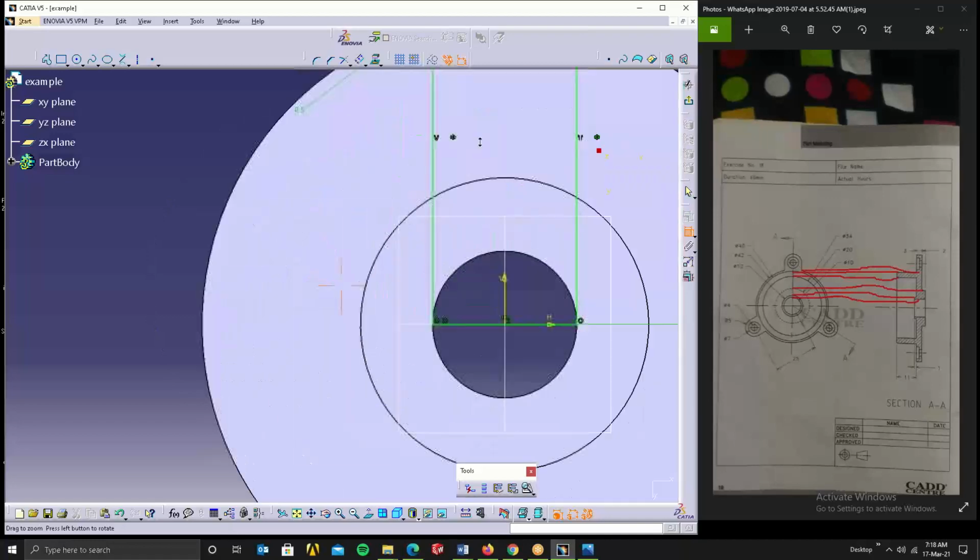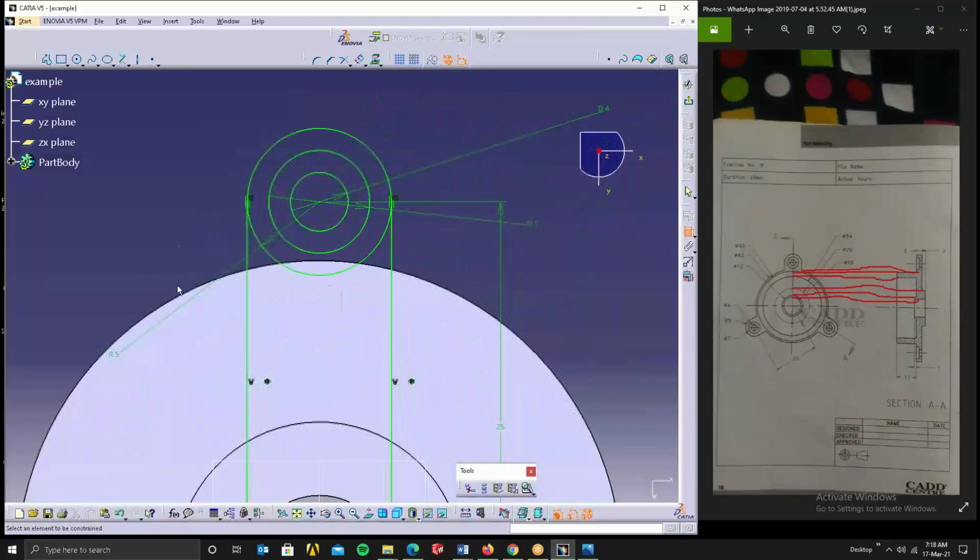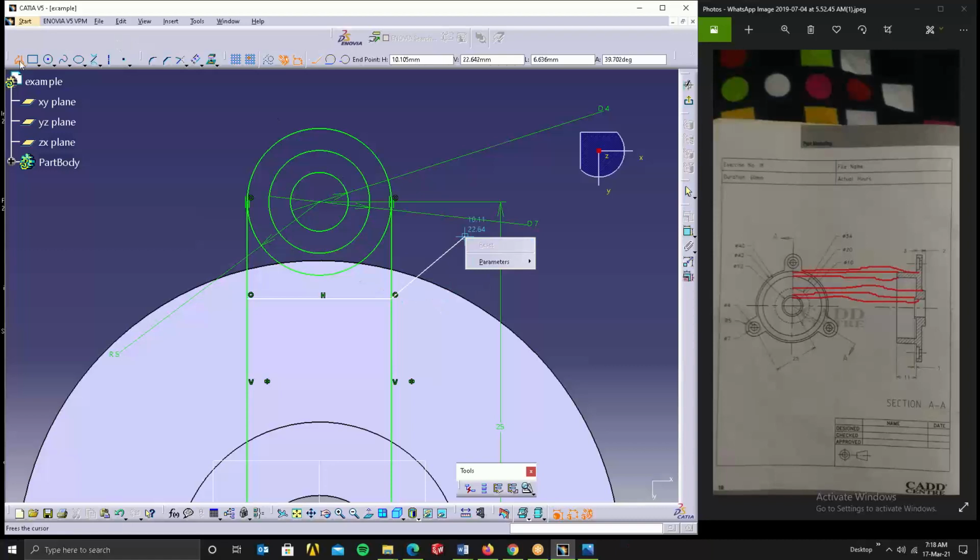Now what else do we need? Here I'll close this thing with the line option. I'll take this, and this. Then I'll take the trim option. In the trim option, we have more options.